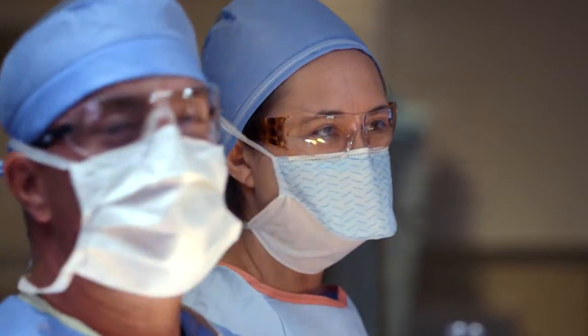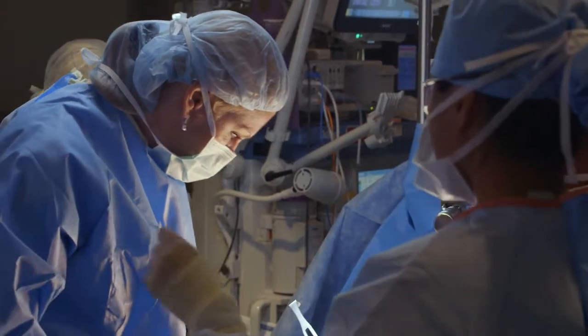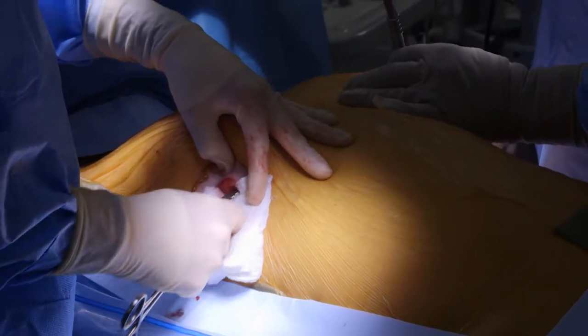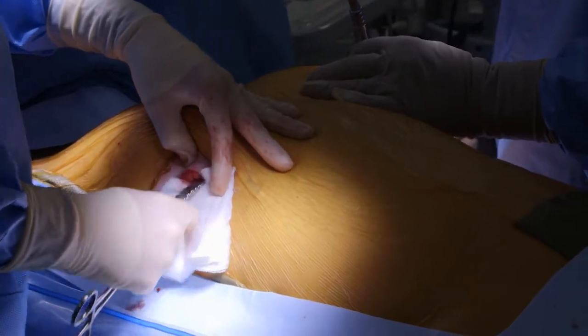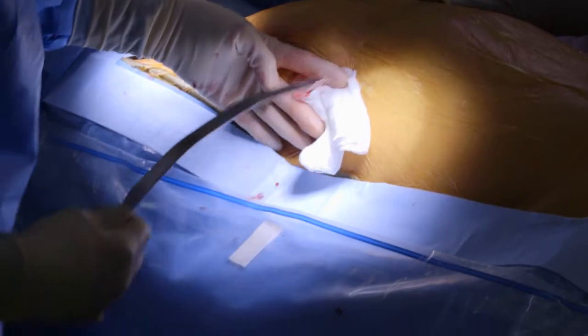The procedure is very simple. We'll open the incisions, cut the ties. We have a device that unbends the bars and they're supposed to just slide out. Once you're out of surgery, we'll monitor you for a few hours, do an x-ray, and if everything's good, you'll go home that same day.